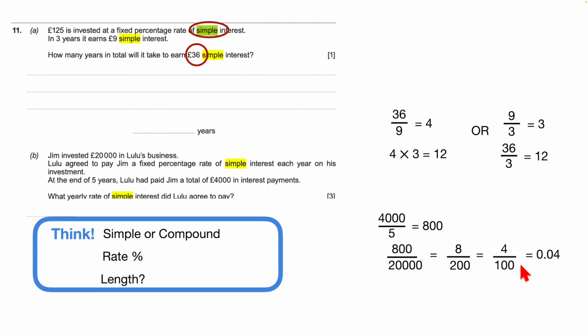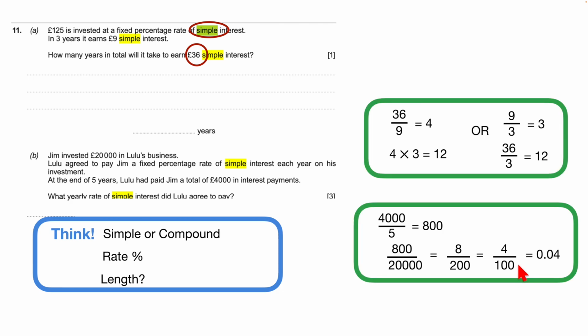I should in fact have just written 4% there. Have a little think, do a little calculation. Get it into percentages, although this won't lose you a mark. So maybe I'll just leave it like that. Right, that is your question.